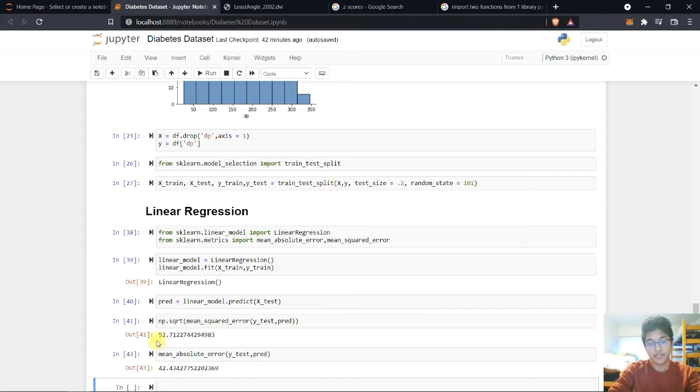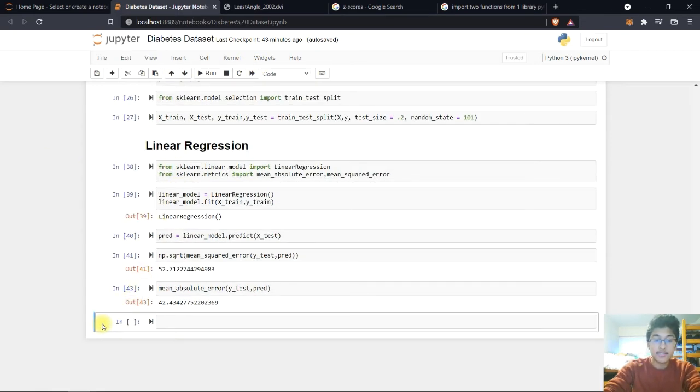So that's basically what it means. On average we'll be 14% off. That's just taking this value and dividing it by the range of your values. If this range was from like 1 to 1,000, 52 off would be a very good number. But here, it's not that much.